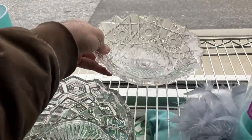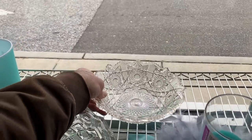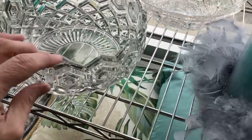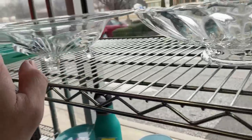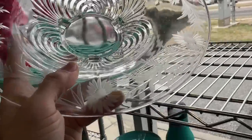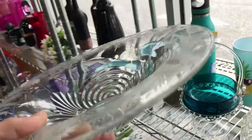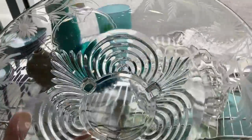This is pressed glass here. That's okay. I'm just going to show you some prices. $4 for that. That's got chips on it. That's not old. That's old, meaning 1930s and 40s. Look at that beautiful console bowl. It's etched, three feet. That's pretty. That's Depression era.